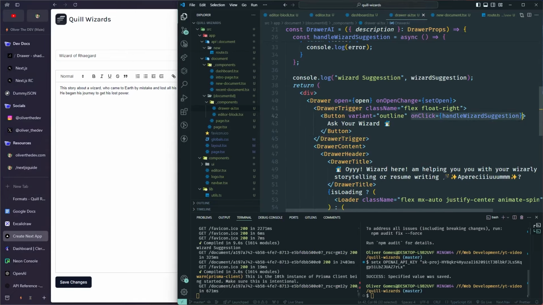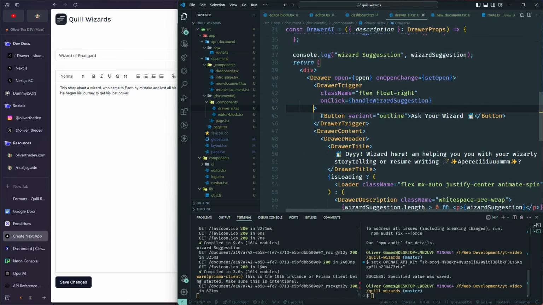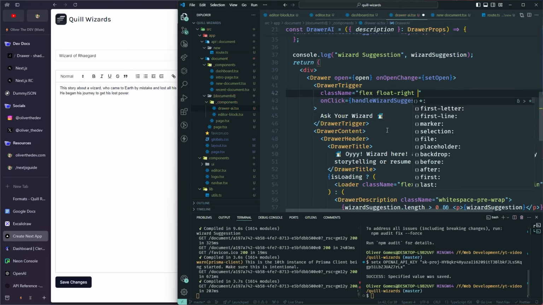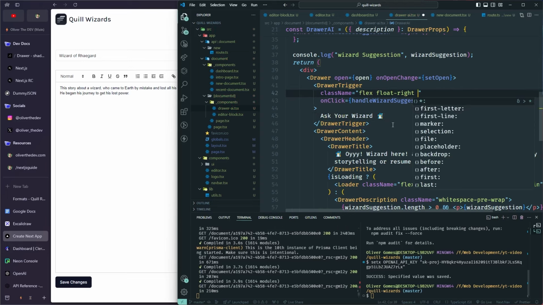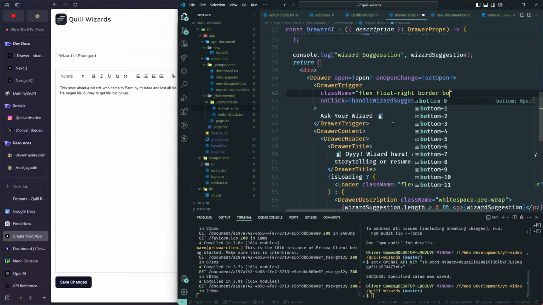So what we're gonna do is on click, move that into the trigger, and then delete this button over here, so we don't do that. And then we're gonna do a button style, order one.